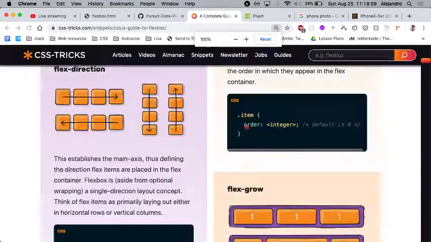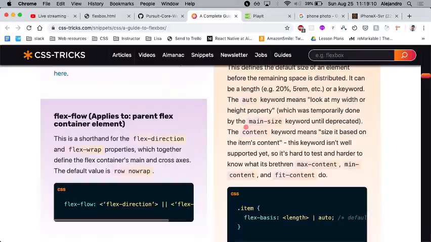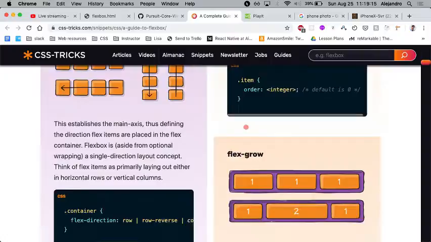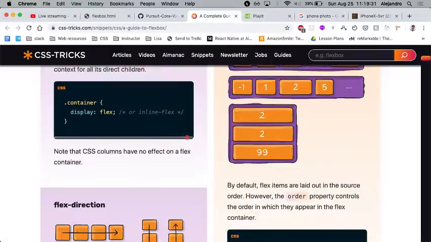I think that's the next property that we're gonna see. Flex shrink, flex wrap. Oh, okay. So I think that the next property we'll see is the justify content, and we'll see how that affects or the align items. So. Yeah, recommended, like a must read, is this article that goes into more detail as to what we're talking about here.